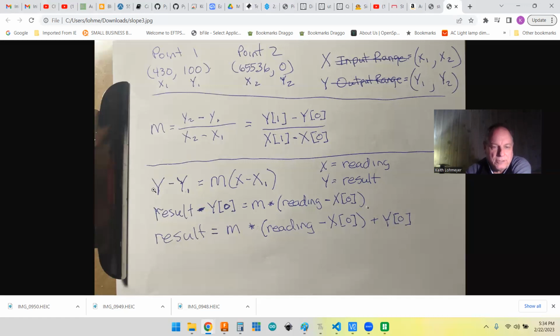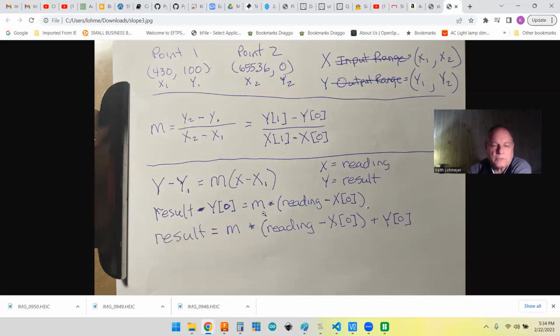So this is our formula for figuring that out that Paul gave us. First thing we have to do is he gave us Y1 and X1 and X and Y, so I changed those out for these, plus the positions in the tuple up here. So Y becomes result, and Y1 becomes Y sub 0.